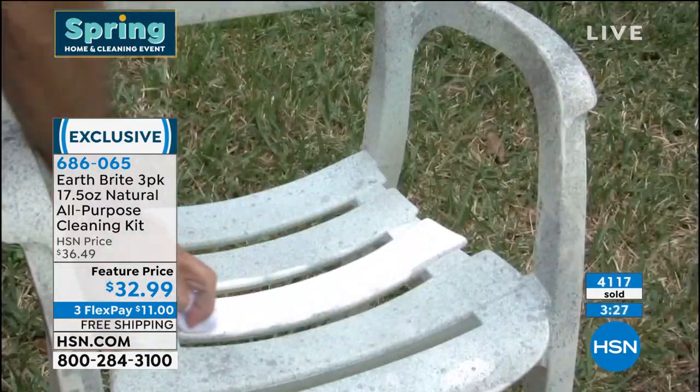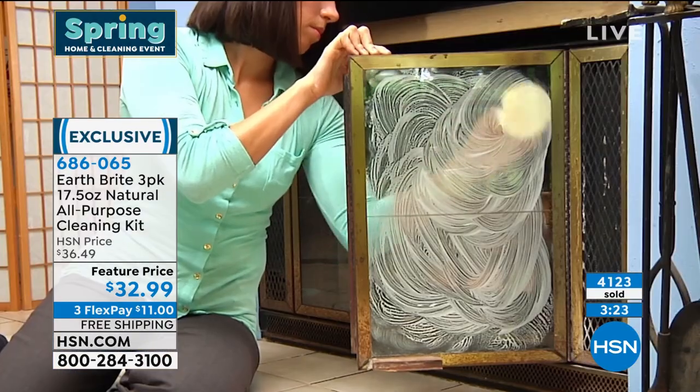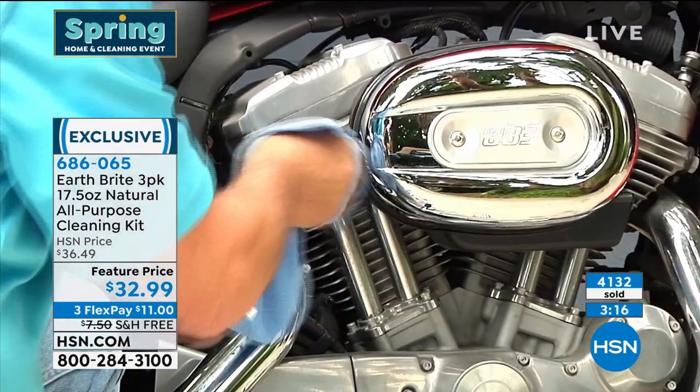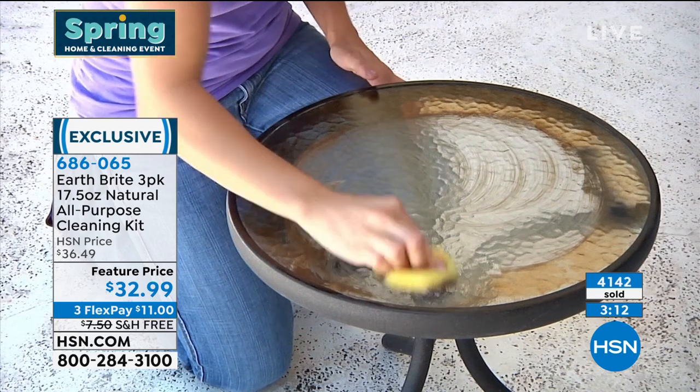And to Terry's point, it doesn't mean it's magic. Sometimes some stains you might have to give a little bit of a scrub to, but you're not scrubbing chemical. And in the end, you can see it cleans, it polishes, and protects. Over 4,100 of these have been ordered. A lot of you are getting it in the citrus.